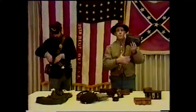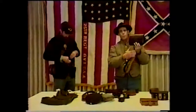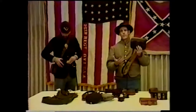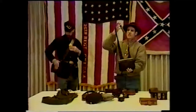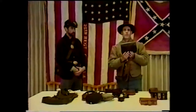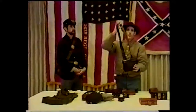Another example: this is a 69 box with a cross strap. You'll notice on the Confederate box, there is no plate on the box itself or the cross strap. Early in the war, your Confederate forces did have plates on the box itself and the cross strap, but as the war progressed, they were deleted, and what I would recommend would be no plate for the box or the cross strap. You just really don't need it.